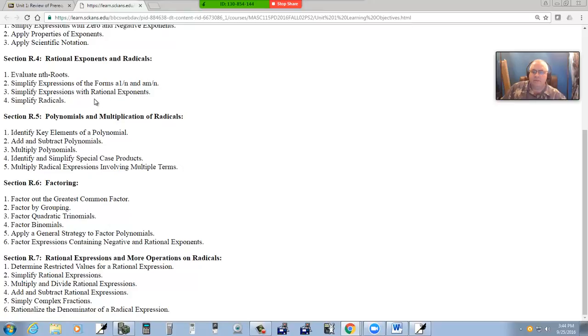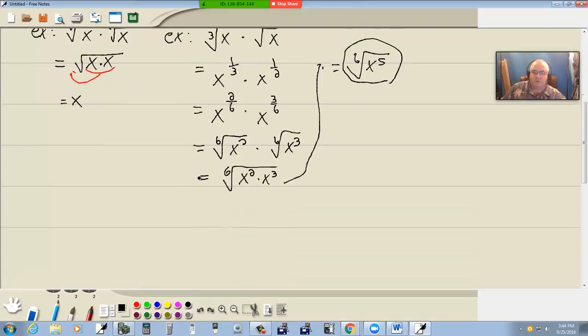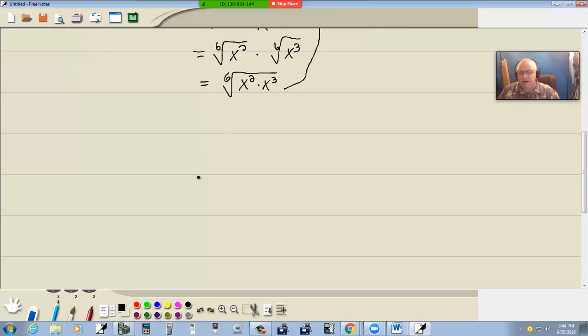Now, on some of these simplified expressions with rational exponents, you may have them in fractional power form, like this, x to the 2/3 over x to the 1/5. Then I want you to simplify it. Well, think about how we did it when we had integers there. We had x to a power over x to a power. You subtract the smaller exponent from the larger one. So we got 2/3 minus 1/5. We want to get a common denominator, which would be 15. So I multiply the bottom part by 5, multiply the top part by 5.